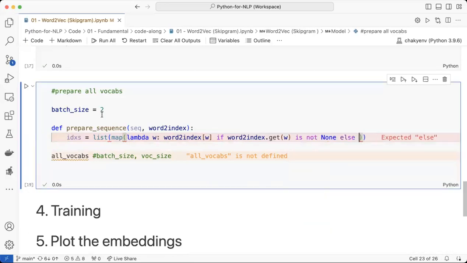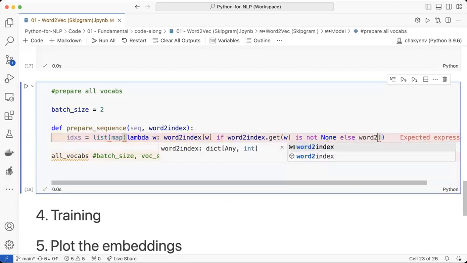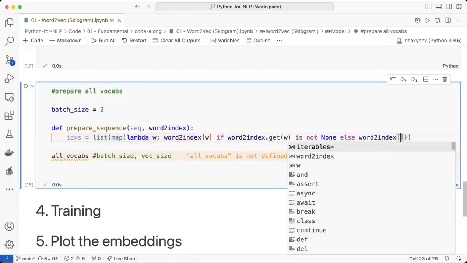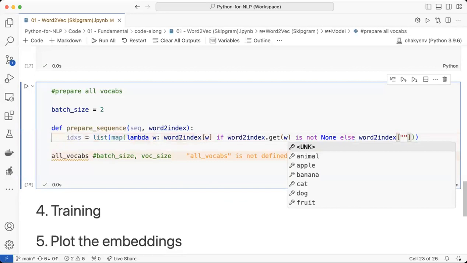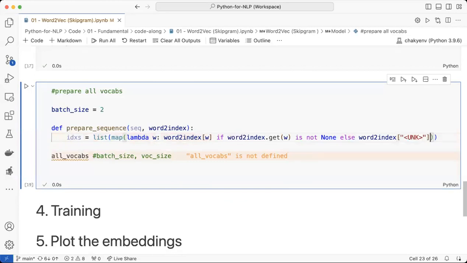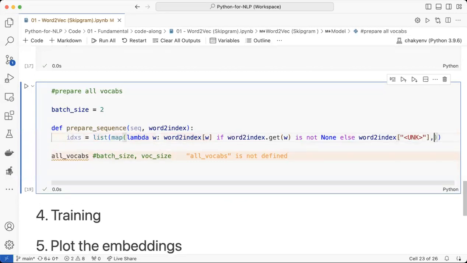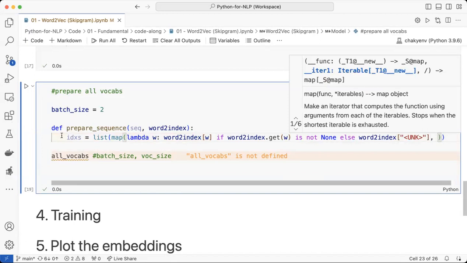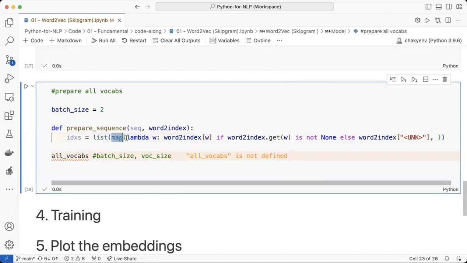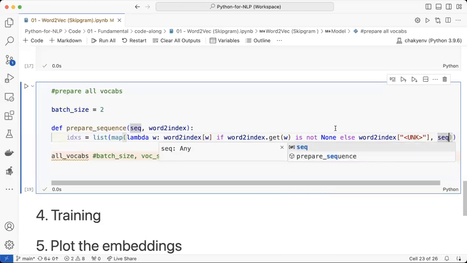Otherwise, we just return the unknown token. And for the map, you have to input two things. First is the function, and then the list that you want to look at, each of which gets this function applied, which is basically the sequence.